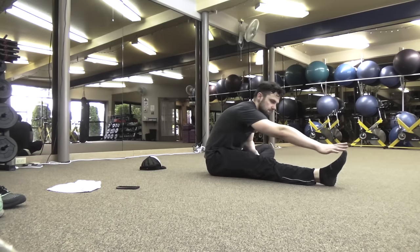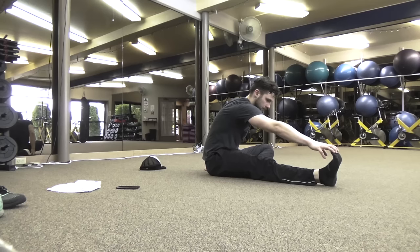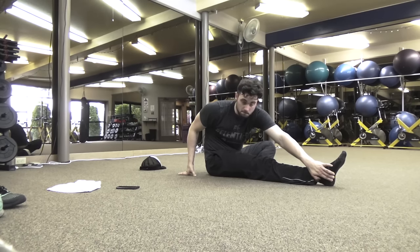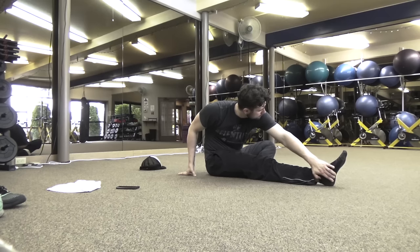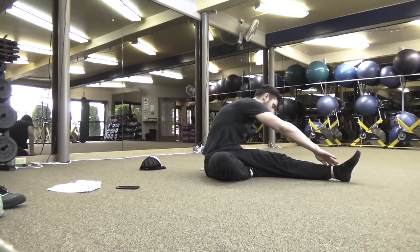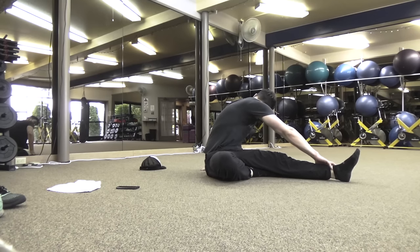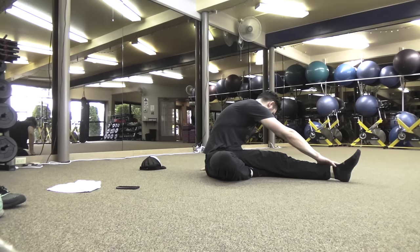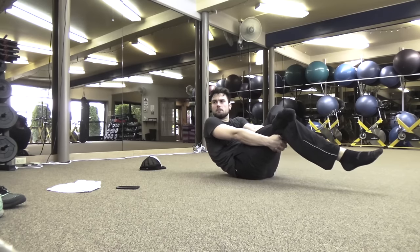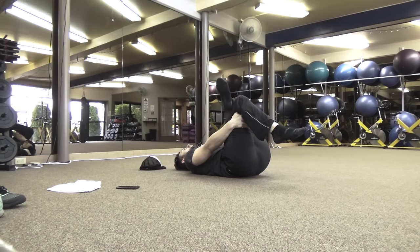You want to try to sit as straight as possible while keeping your heels as close to your body as you can. Moving on to what I call the high school running stretches, but I modified this one a little bit. Instead of reaching with my right hand toward my right leg, I'm reaching with my left hand to the outside of that leg, turning my thumb down. What this does is stretch the lats, obliques, shoulder blade, and deltoid all at once. My left leg and right side of my body were a little tighter on that one.